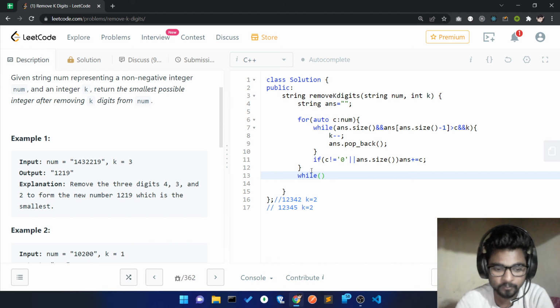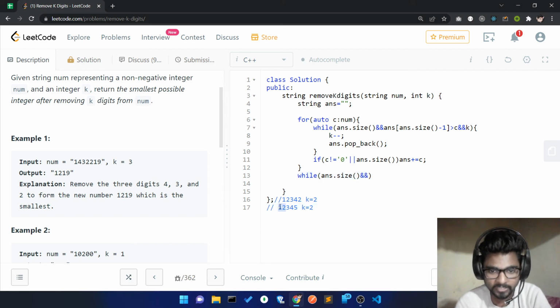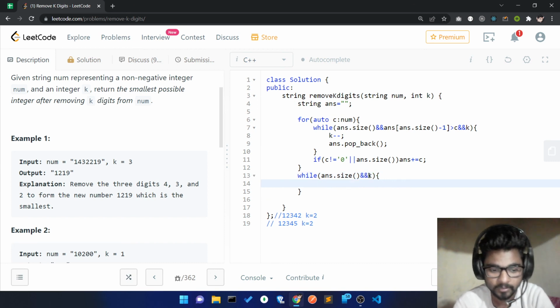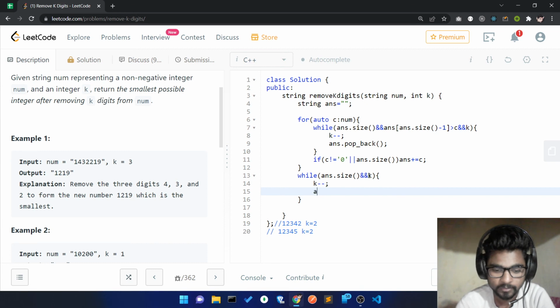What's my duty? I have to delete until, okay, where I should delete. If I delete the starting element, it contains greater values. If I delete the last element, it must be present in our answer, 1 2 3, smallest in that case. So here I do the same thing. If until my case reaches the end, what's my duty?